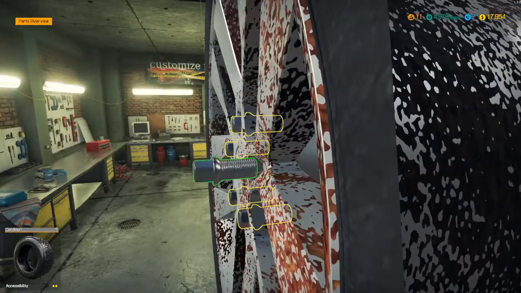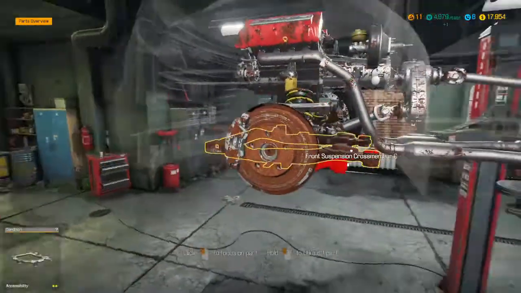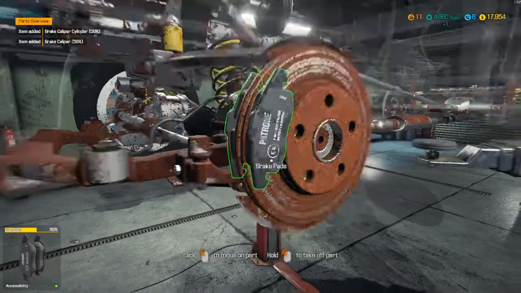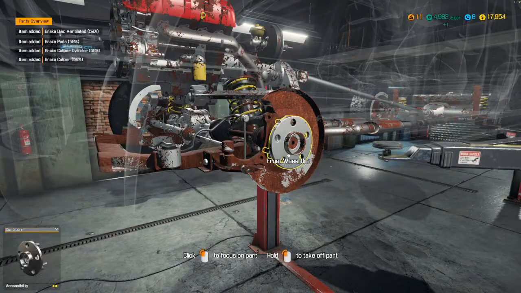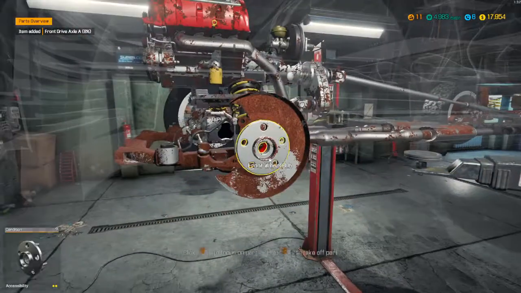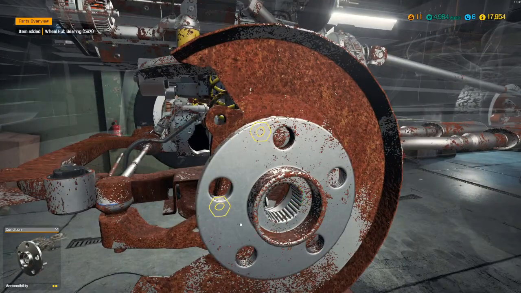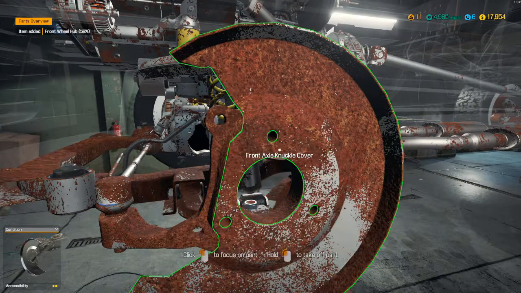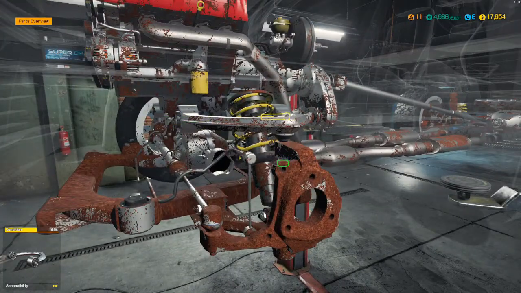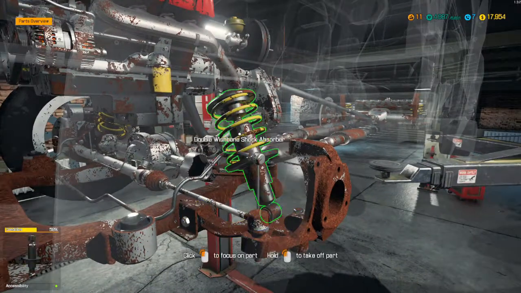So let's get the wheel off. I'm just going to do the front first. Try and take everything off the front and then replace everything on the front before I then move on to doing the rear, just so it doesn't get too confusing. Drive axle, yeah, drive axle needs doing. Oh, always forget to take those bearings out.